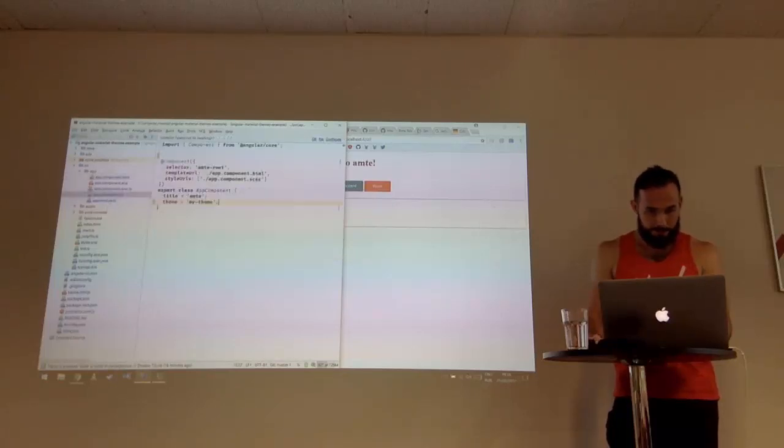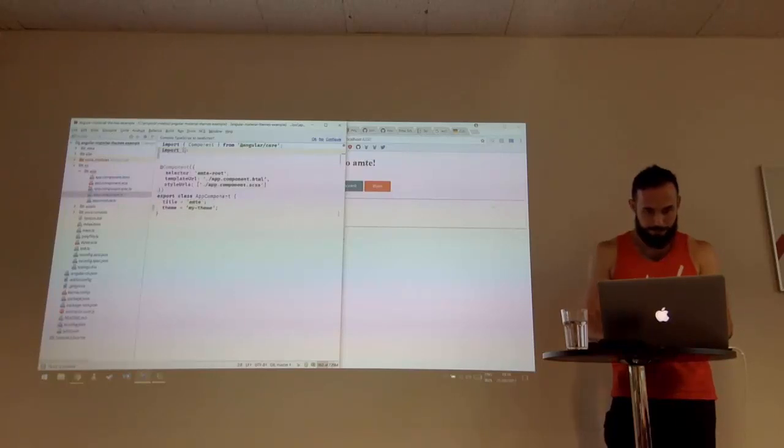What we have to do is to import OverlayContainer from Angular Material, and we have to inject that into our component.